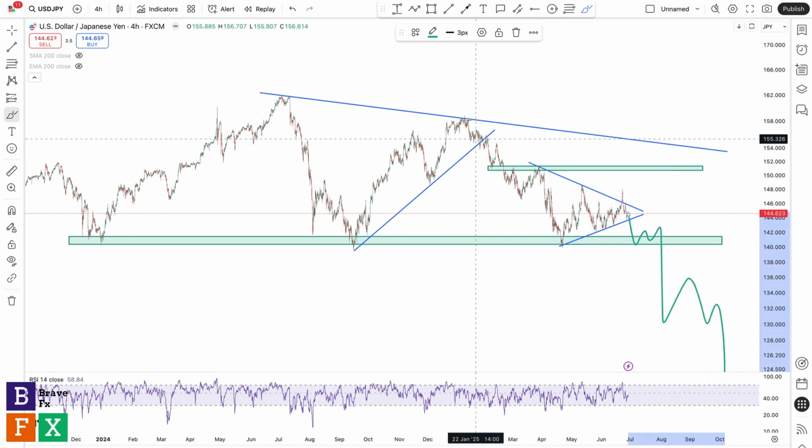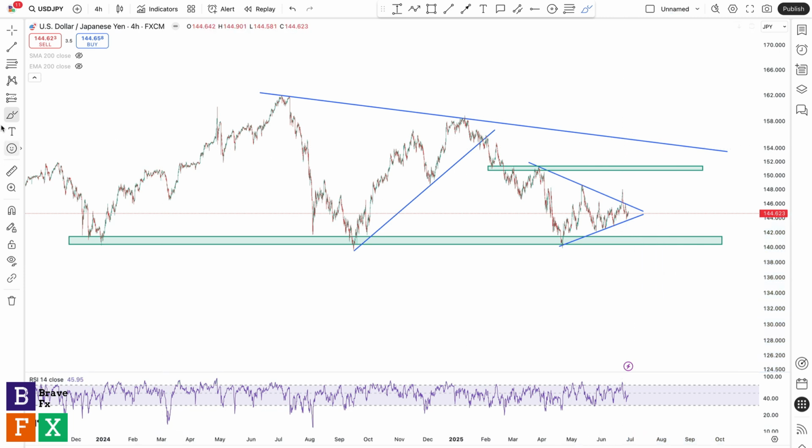We can see from here all the way down to this price level, but there's no confirmation. I have no confirmation yet. Just based on what I see on chart and following DXY, I think this is the most likely scenario, but I could be wrong. I don't trade currency pairs, you know that, but I'm just bringing this to your attention for those who do. So if you're planning to go long on USD-JPY or go short, take a look at this pattern, take a look at this chart.